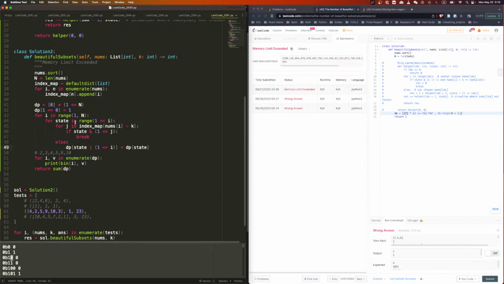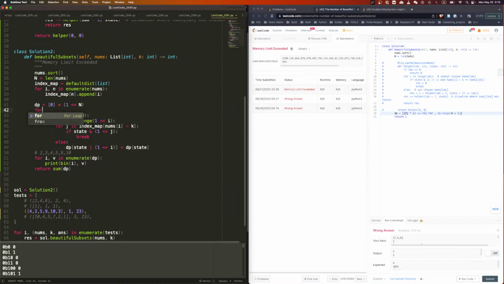So what we need to do is assign every one of those to be 1 already, because those are the states we know, right?